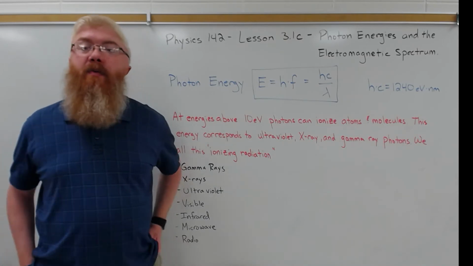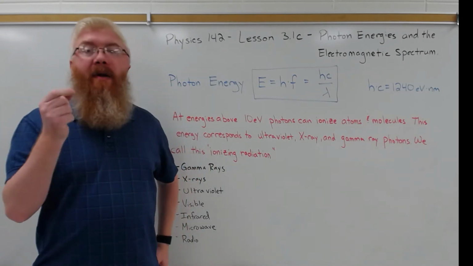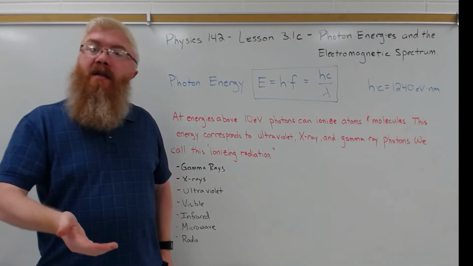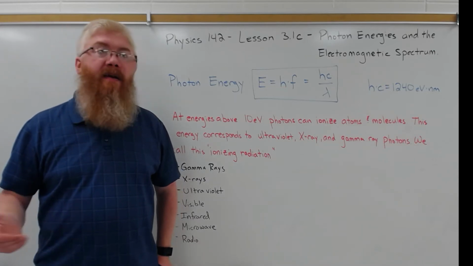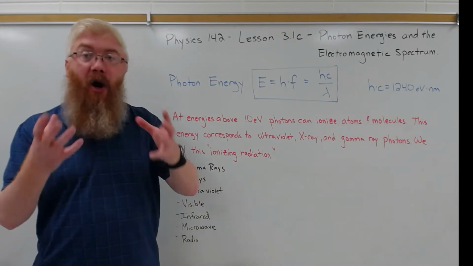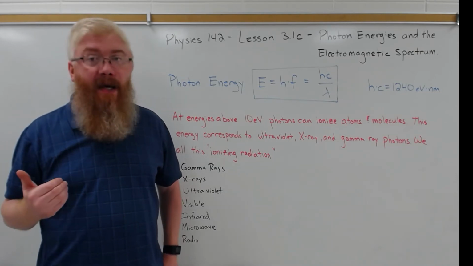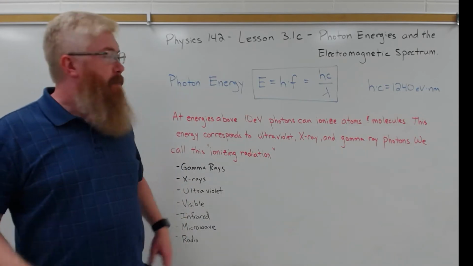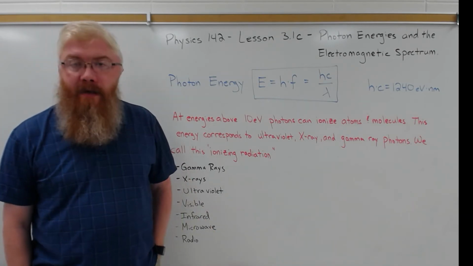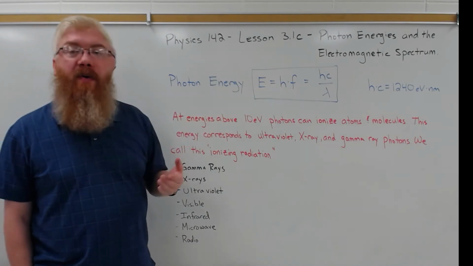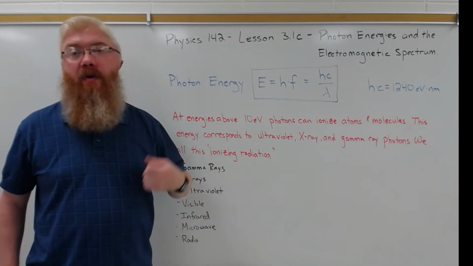And we talked about binding energy when we talked about the photoelectric effect. Atoms are composed of electrons bound to a positive nucleus, but if you give one of those electrons enough energy, you can liberate it. You can break that electron out of that atom or molecule. This is called ionizing. And if you had a chemistry class, you've learned about ions. Ions are basically charged atoms, or charged molecules, where they have an extra electron or they're more likely missing an electron. You can create them by bombarding atoms and molecules with light. And if you give it light of a specific frequency or wavelength that is energetic enough to liberate an electron, you've ionized that molecule, you've ionized that atom.